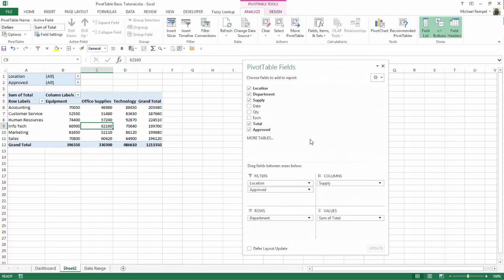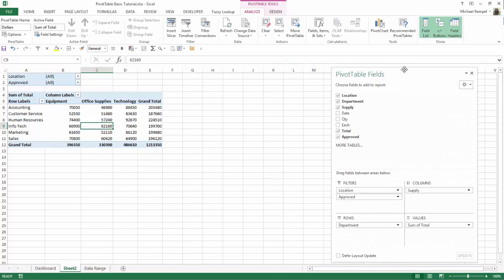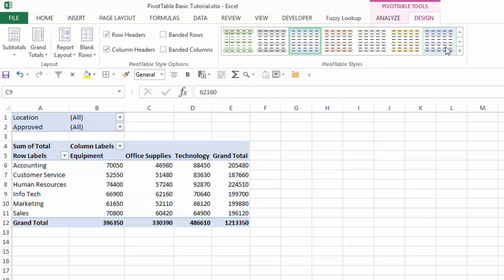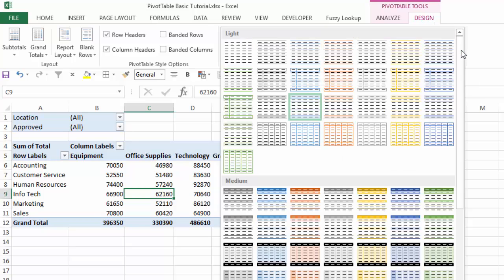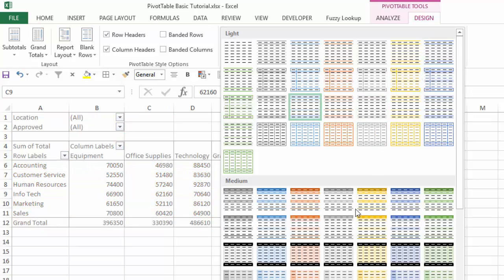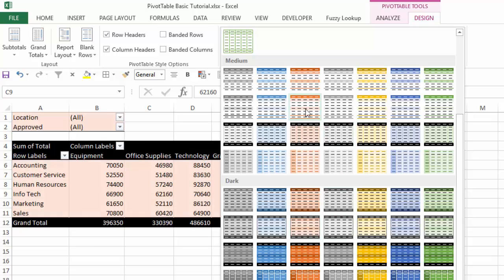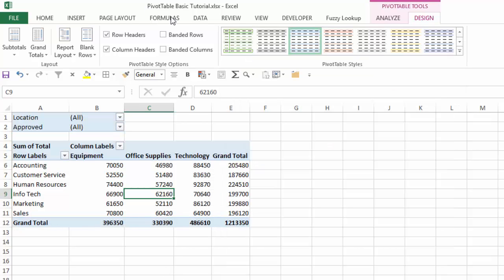Now let's take a quick look at the Design tab just to look at the options that are available there. Click on Design. First of all, going from right to left, I can choose different styles that are available. And I can hover over these and I can see a live preview of the options that are available. I can band my rows or columns. You see if I check that, it'll band the rows, or I can band the columns to make it easier to follow my data along. And then over in the far left, there's different layouts here. Let me unband the rows for a second.